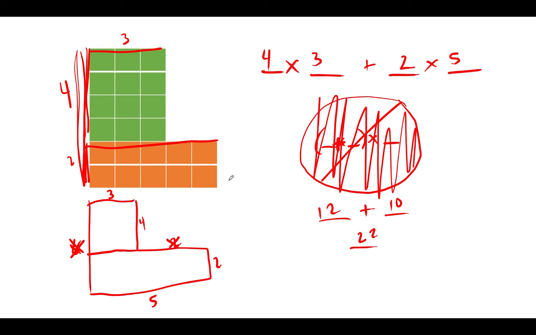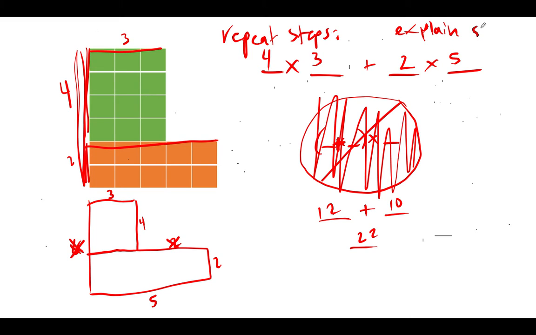Now, here's the key. I can write, I cut, cross out, cross out. I did 4 times 3 plus 2 times 5. Then I did 12 plus 10. Then I did 22. But that is just repeating steps. And that is not what we need when we write about math. We need to explain the steps.